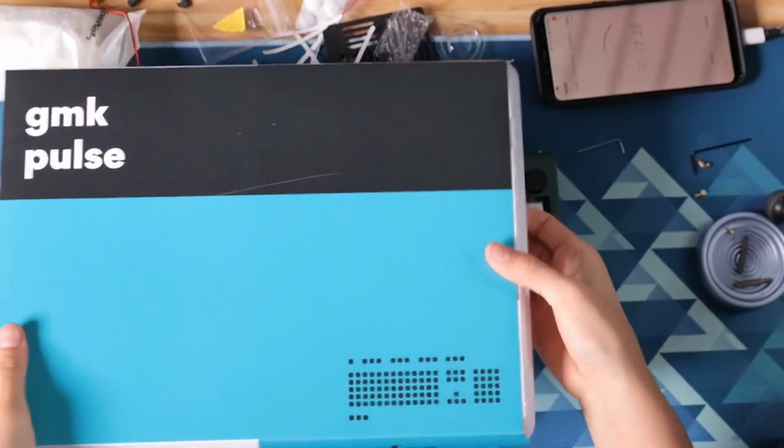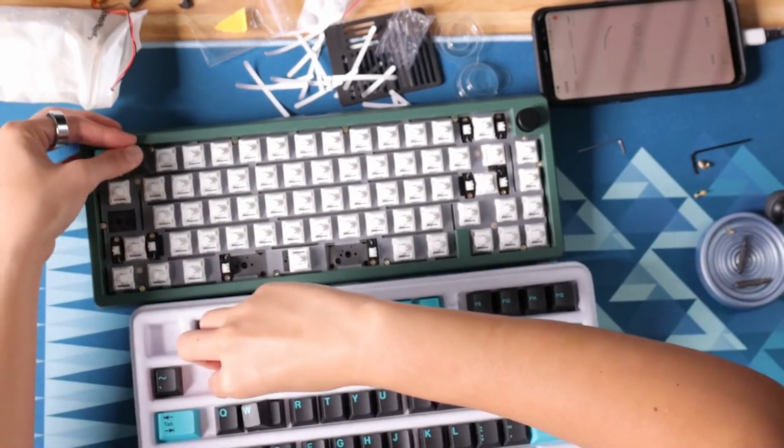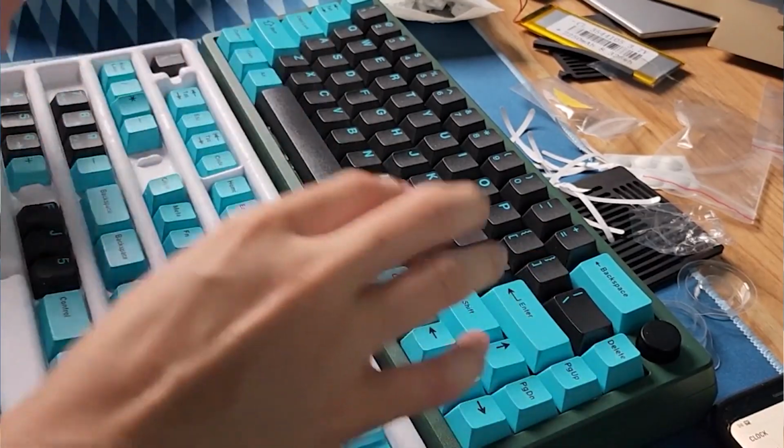Okay, I've got GMK, which looks pretty. Blue and green, weird, maybe. I think it's cool. I don't even get a chance to test if it's working or not. Boom, 3 minutes and 20 seconds left. I can still check whether it's working or not.